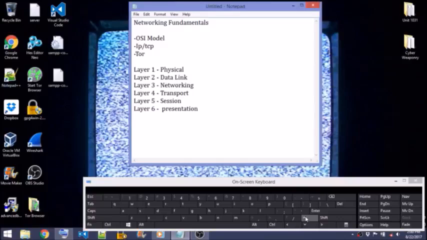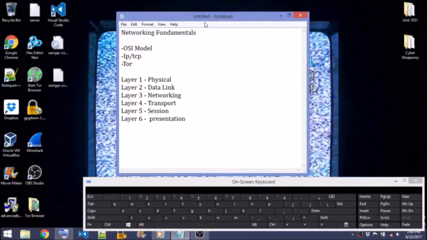Basically, the presentation layer, let's say it takes this notepad and we want to send somebody the notepad software.